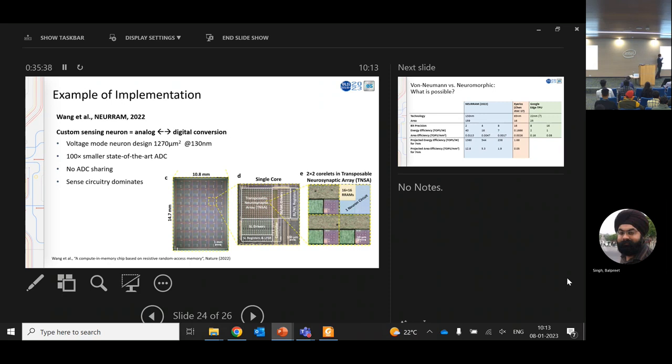Their main innovation, in my understanding, is that they have very, very efficient digital-to-analog converters. This is one of the core contributions of these authors. And they don't need ADC sharing on this, which makes the design very efficient. But still, for the analog-digital conversion, if you read the paper, you will see that your sensing circuitry still dominates your power efficiency. So it's still a huge research issue how to get your analog data back into the digital domain. But anyway, you can again see this hierarchical design: top-down, but essentially you have your ReRAMs at the lowest level, and then you scale the system up.